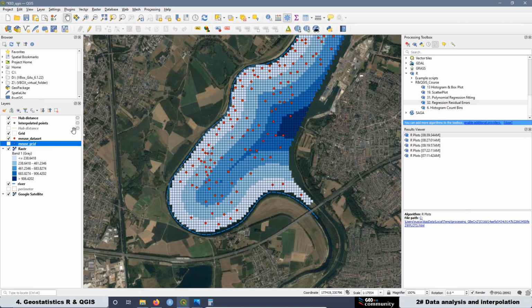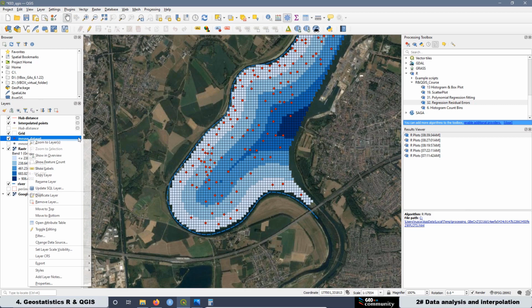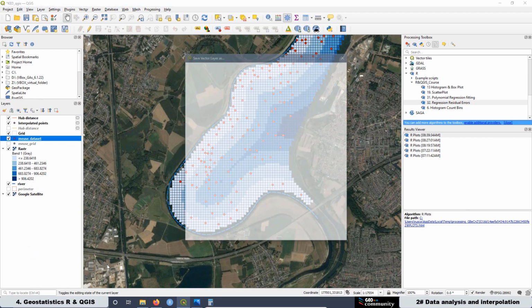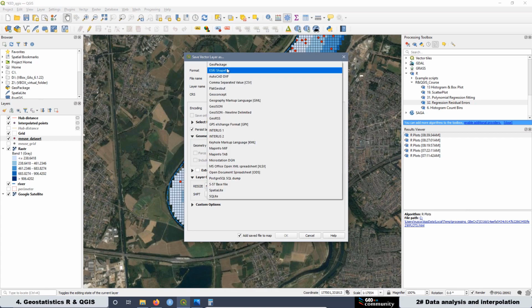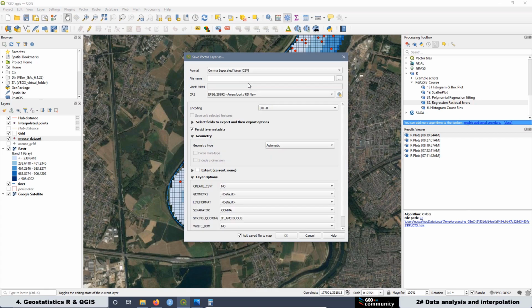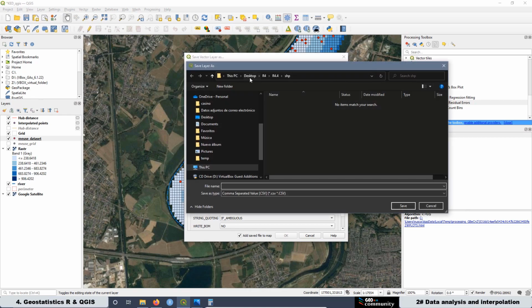And now we are ready to export the Muse dataset and also the Muse grid to RStudio, and then do the interpolation with Kriging with external drift with R. Let's go to export first the dataset, then go to export, save feature as, select here this format, CSV, then select the location where you want to save the file.